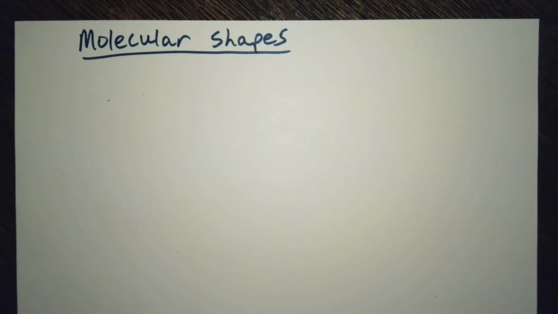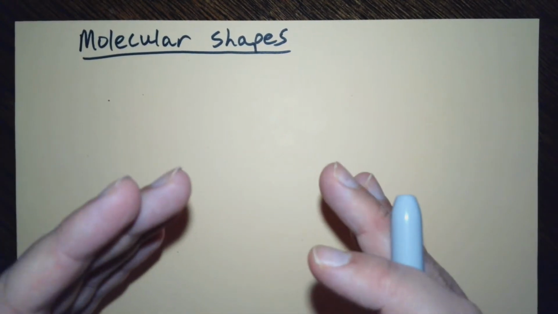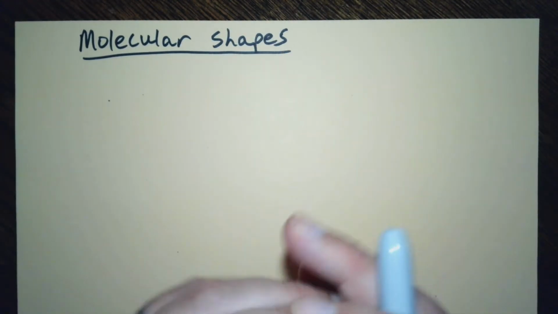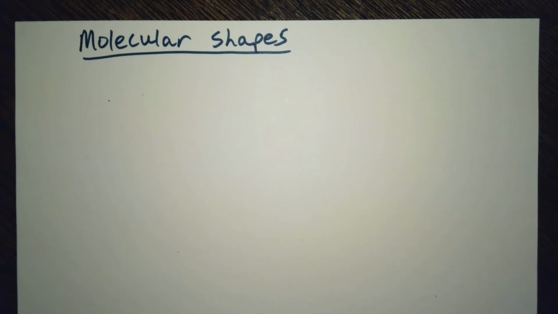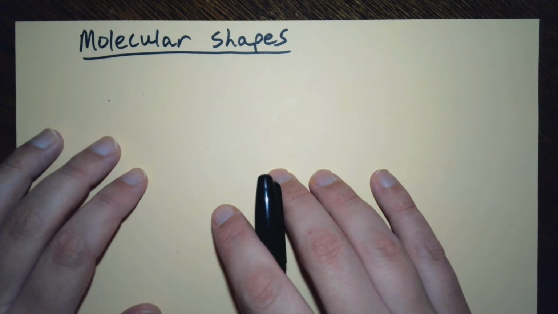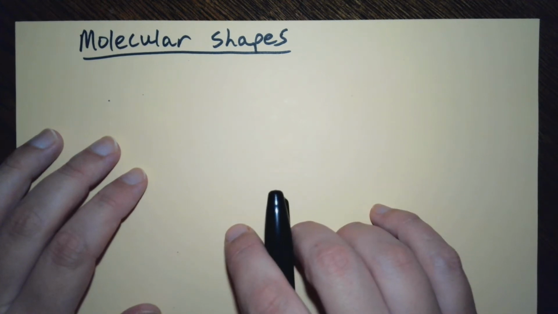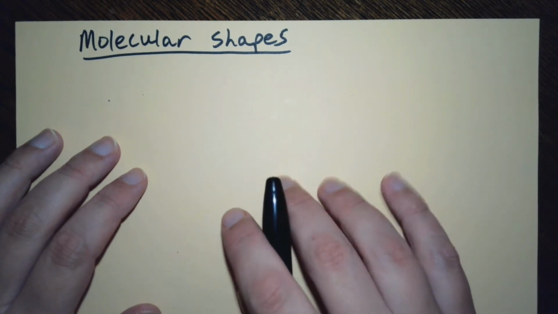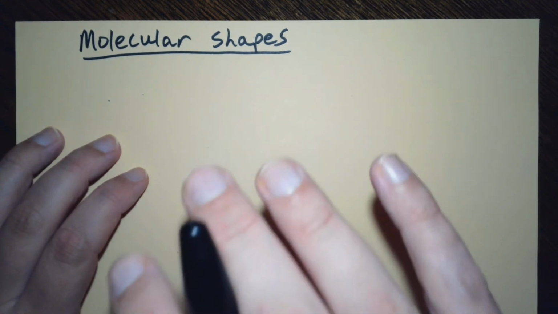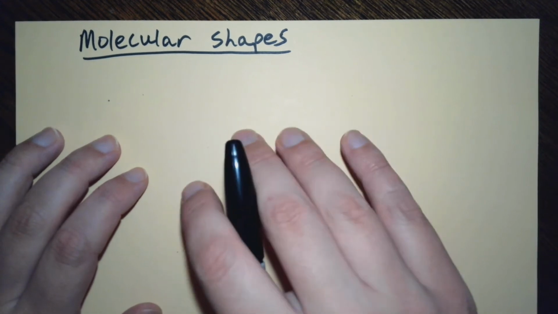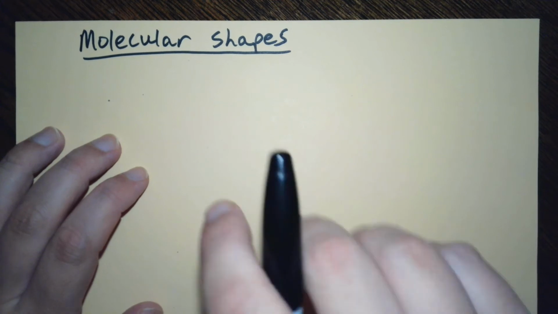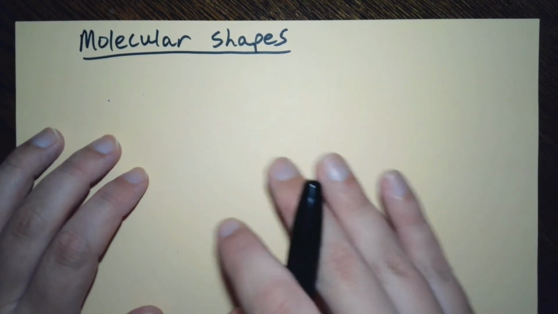Alright, so now we're going to talk about what shape these are in 3D space. What do molecules actually physically look like, how do they orient themselves? And I'm going to say right off the bat, there's a 3D modeling tool I'm going to link in the supplementary materials, the extra stuff at the bottom of the page. I encourage you to use that tool to make some of the molecules, or ideally all the molecules I'm going to talk about in this section. And the cool thing is you'll be able to rotate them and look at them in 3D.